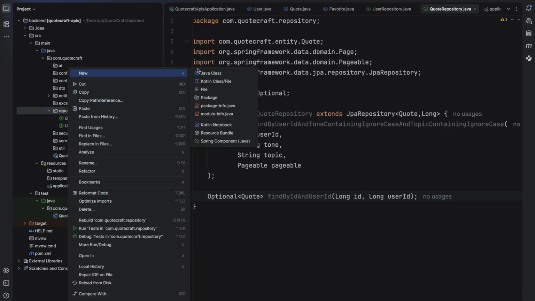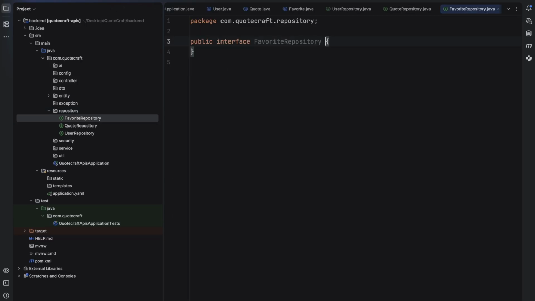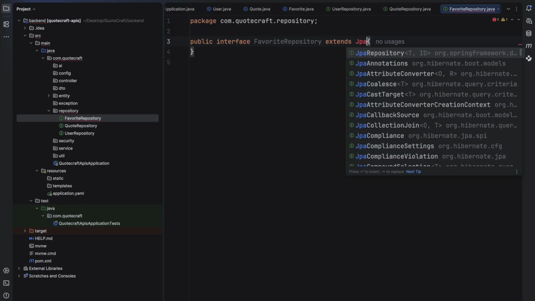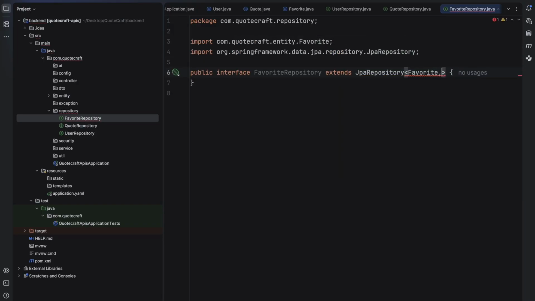Next we need favorite repository. In the favorite repository, let's first extend JPA repository favorite and long.